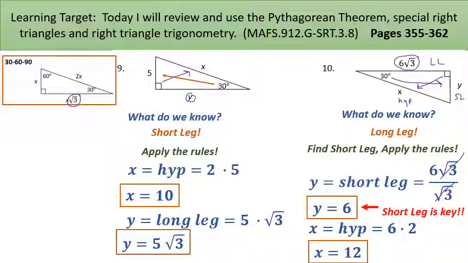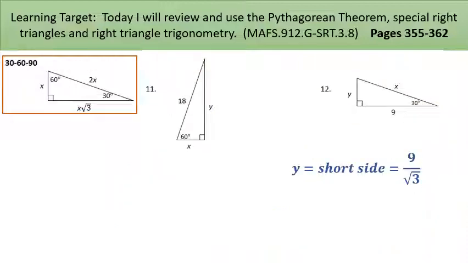All right, so here we go. 9 and 10. Why don't you try to pause the recording and try to do the next one on your own, and then we'll see how you did. Okay, I do know that number 12 is not on your page, so we are going to skip number 12, and we're just going to focus on number 11.